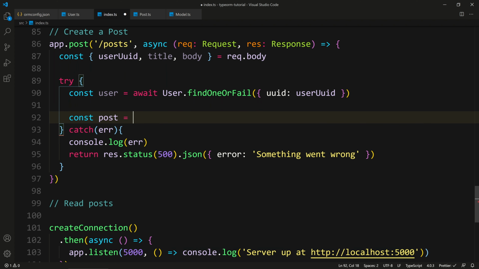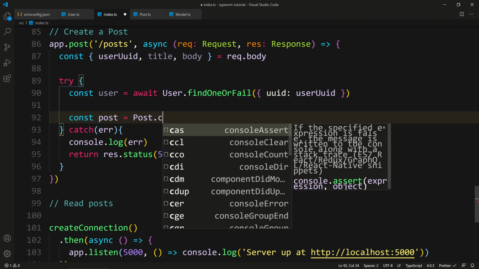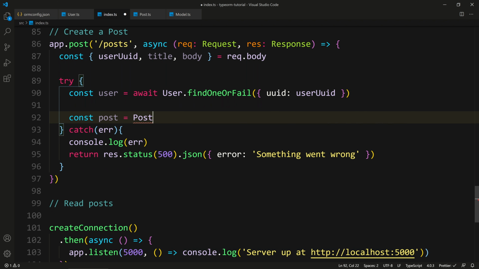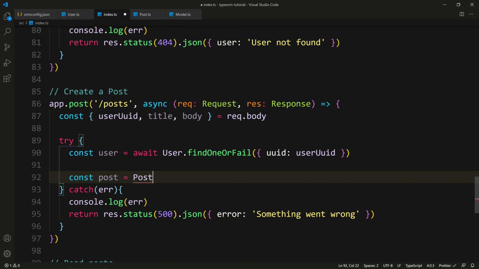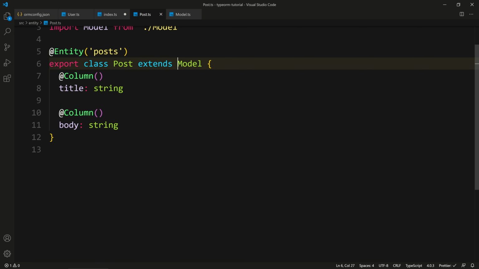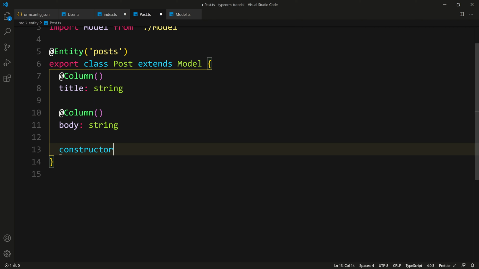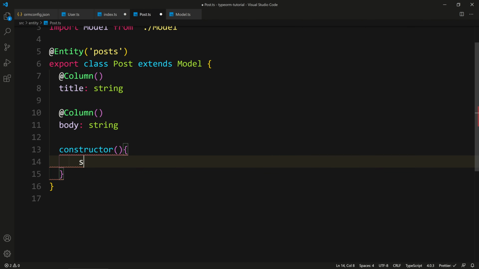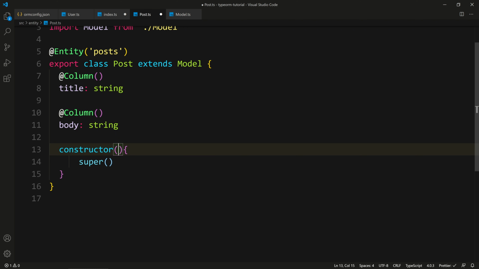So you can say post dot. Actually, let me show you another way of creating posts. We can use constructors. So we can go to our post model and have a constructor. And here, because this inherits from a different class, we need to call the super. Of course, the constructor takes some data.